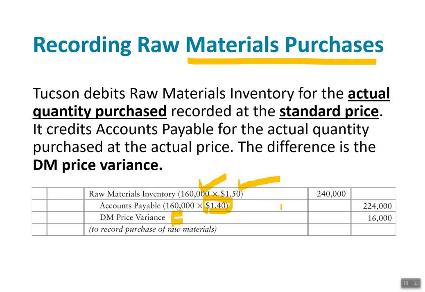Okay, and I would just simply have the journal entries in front of you, because to spend 10 hours memorizing how to do journal entries is not profitable. Just have it in front of you. And remember that if you have a favorable variance, you're going to credit it, and if you have an unfavorable, you're going to debit it.